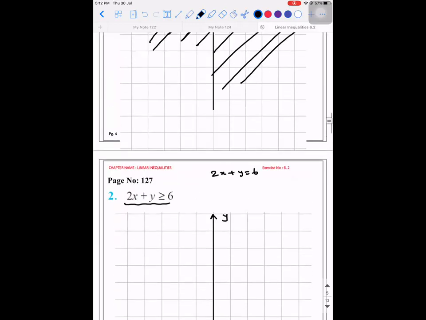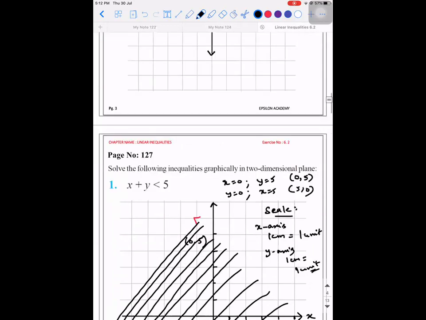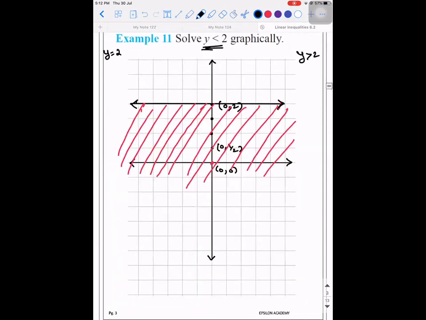See, actually there is a mistake in this problem. What I did in the previous problem, it should be a dotted line. It should have been dotted lines. Same is the case with respect to this one. Why dotted lines? Sir, why dotted line? Because it is strictly less than 2. Strictly less, no?